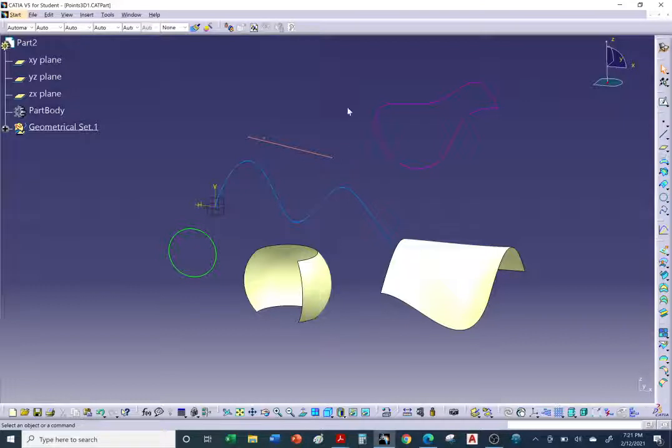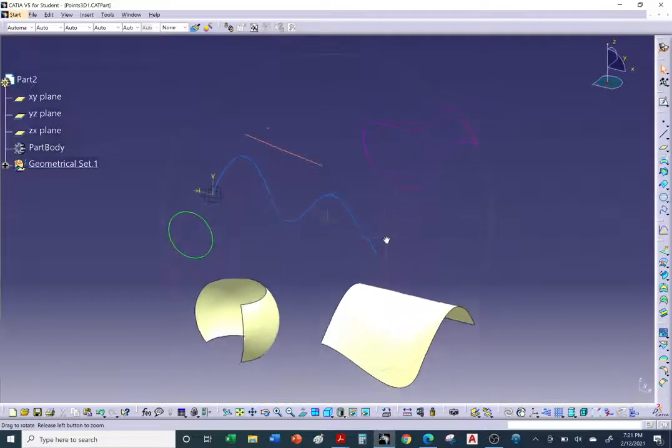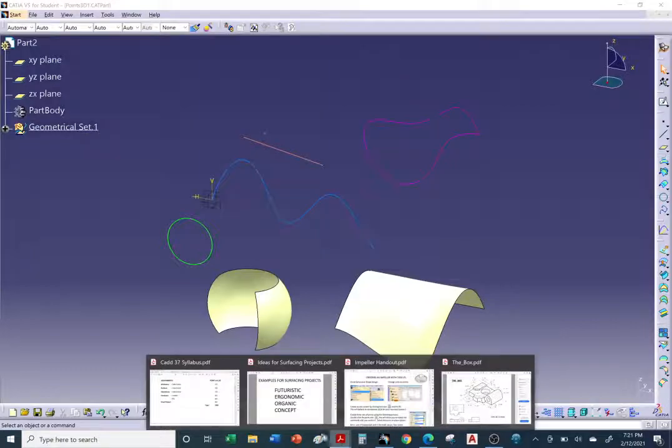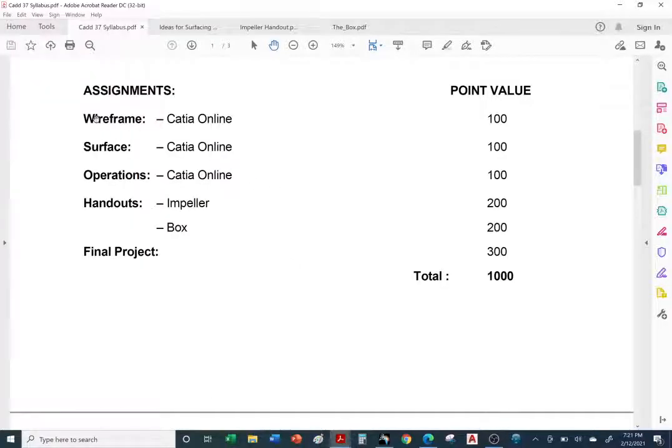Once you're done with this, we'll go on to how to create a line, and then you'll open up the file on how to create a line, and there will be existing geometry just like on this one for the points tutorial. Let's go back to the syllabus. Once again, for wireframe, the first thing we're going to learn is how to create points. There are so many different ways you can create points. And eventually how to create a line and so on, and we'll cover that on the last page of this syllabus.